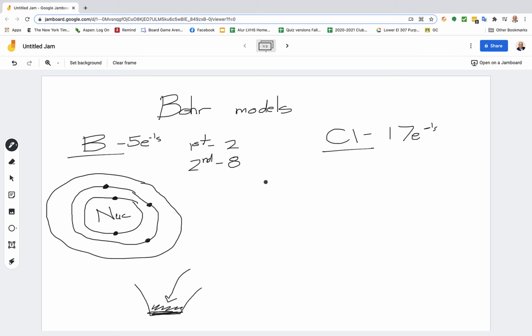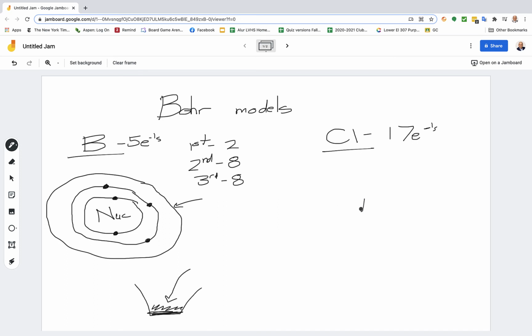How you draw them is not really an issue, only because this model is not completely accurate anyway. So we're just doing kind of our little shorthand version of how to do Bohr models. And that's it. The last energy level, the third energy level, can also fit a maximum of 8. But there are no electrons to get there because we don't even fill the second energy level. Okay, let's do the next one.